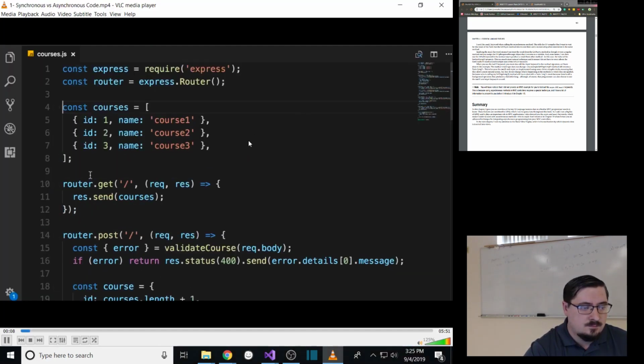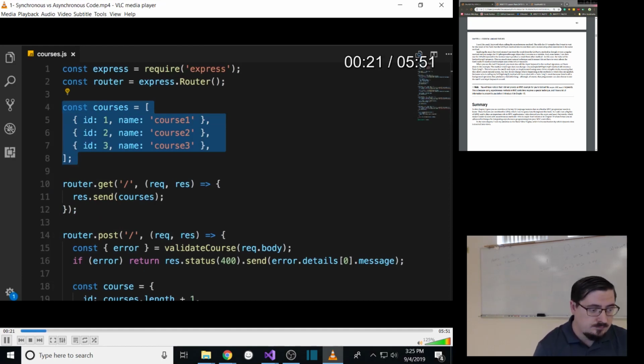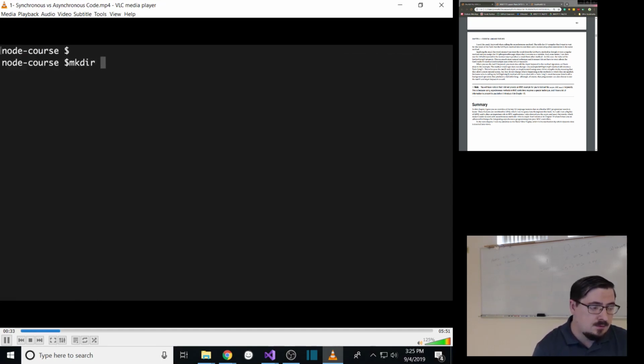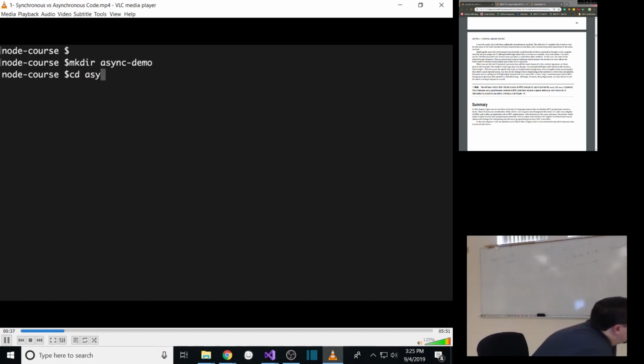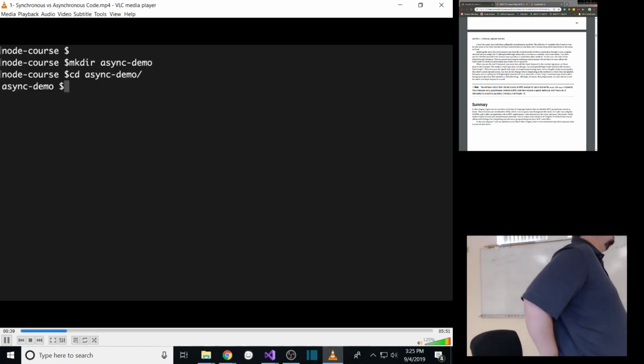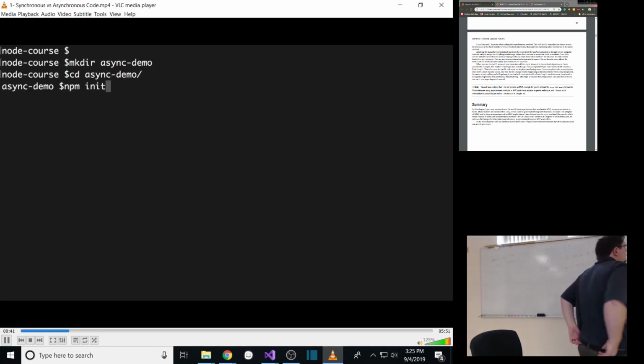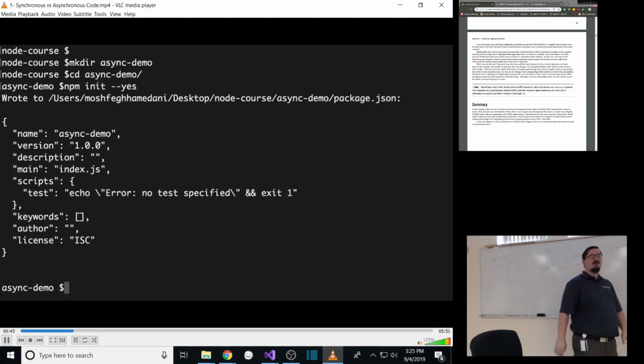But in that section, we used a simple array to manage the list of our courses. Make sure that you have a folder for this section, async demo. Let's go in this folder and do an npm init with the yes flag. We have set up a new node project, and now let's open this folder in our favorite editor.